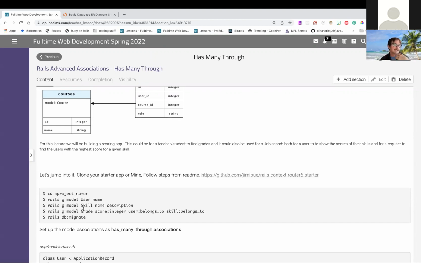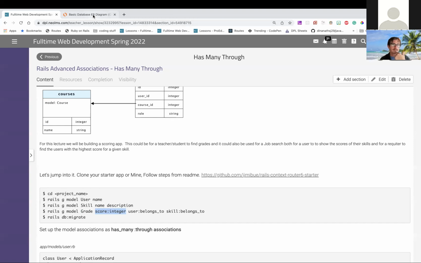So as a user, James, I could have the skill of JavaScript, Rails, and Kung Fu. And then Kung Fu could have many users. And then we're going to give them this join table that we're going to call grade, where we don't have to throw this in, but we could throw in something like a score: I have this skill, but what's my score at it?